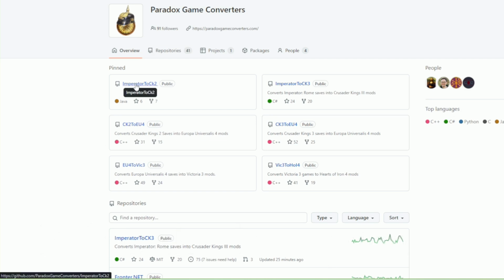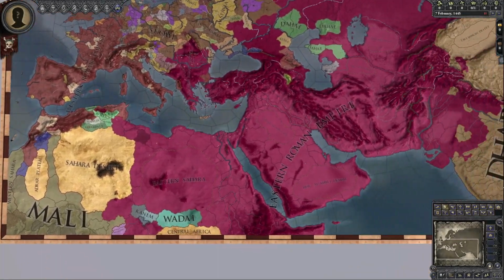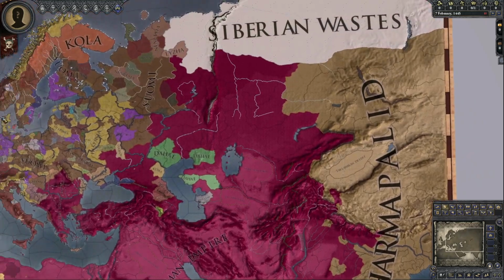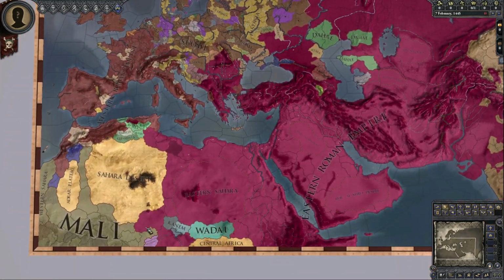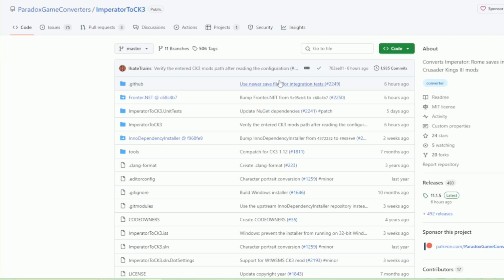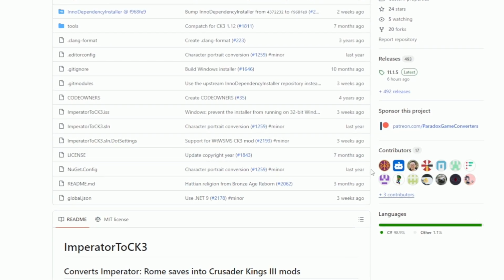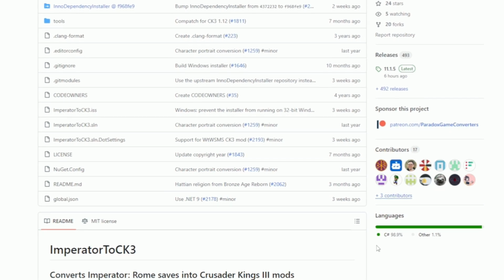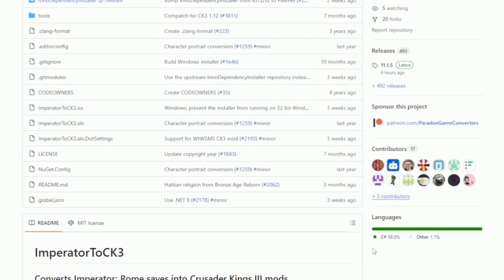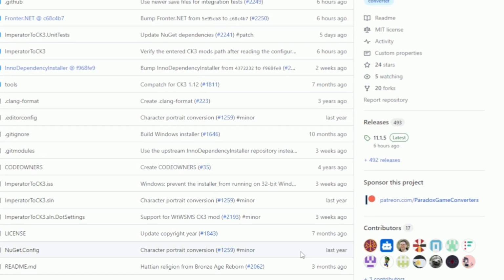You can see Imperator to CK2, Crusader Kings 2. Crusader Kings 2 is a free-to-play game. So it has some mods and DLCs that you have to either pay a subscription or buy them if you believe in buying. And here is our one. We're going to Imperator to CK3. So you can see some of the contributors here. There are a lot of more people behind who do other things like graphics and history and ideas and testing, but these are the people who really do the main coding and very serious stuff.